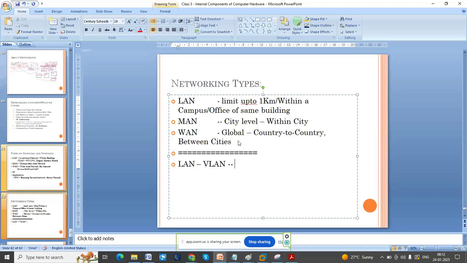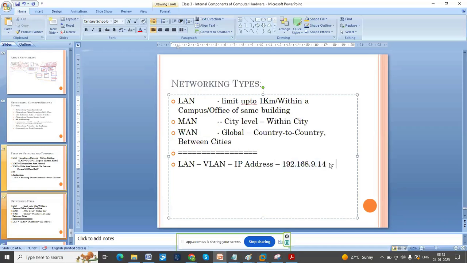How will the computer recognize? Computers are like a dead body, not a living body. It doesn't think by itself, it needs instructions. So how will it recognize? Each computer is recognized by IP addressing. An IP address is nothing but a device identification number. Each device is identified by an IP address. For example, how it looks: 192.168.9.40. This is one example, but in the later part we'll discuss how this IP address works.